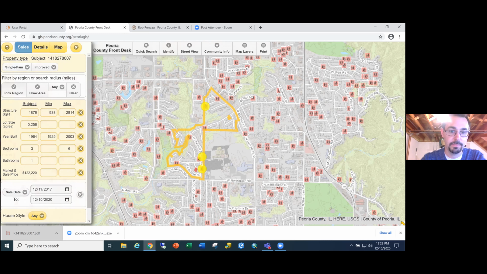You can click on that area and it'll try to pull that information as well for you. And then single family is set by default, and you can also search by condo or multifamily. And then I think everything's approved. Yeah, so it's all improved properties that we have available for searching. So in this case, we're just going to keep all the default settings.